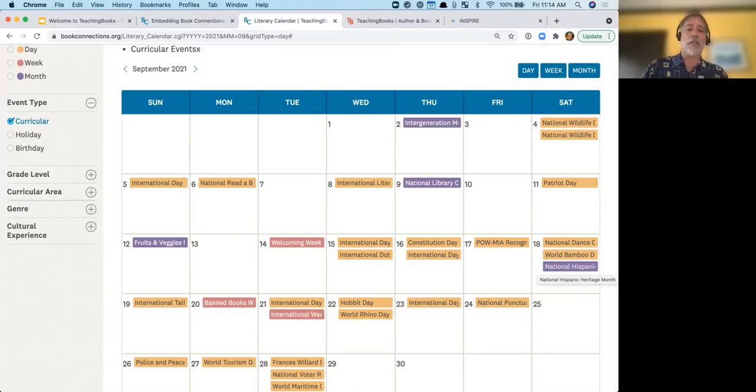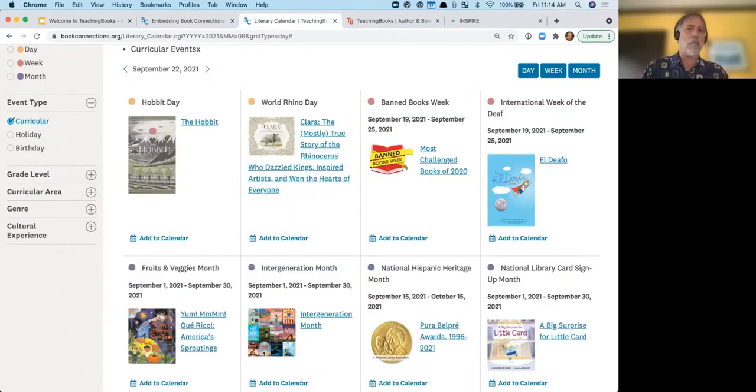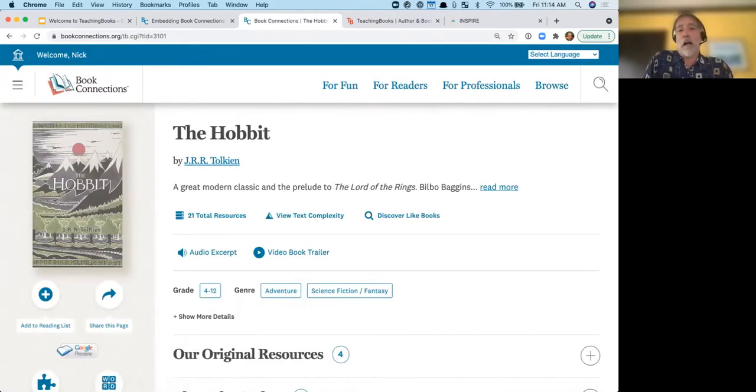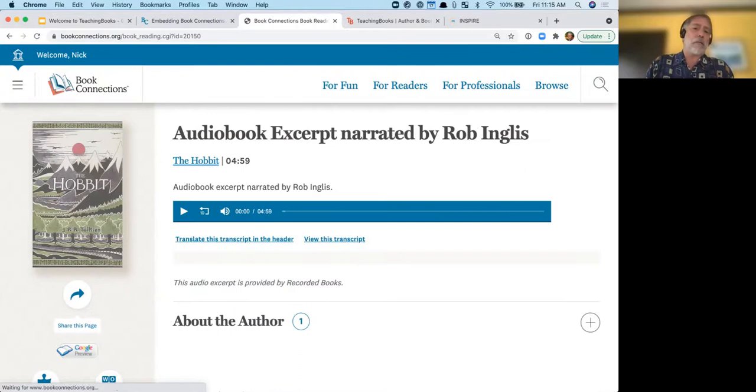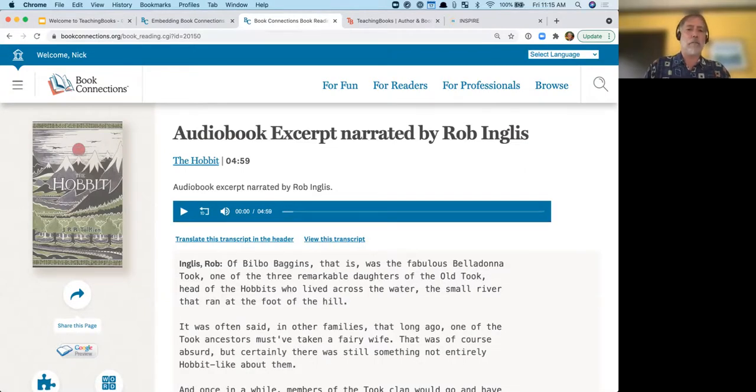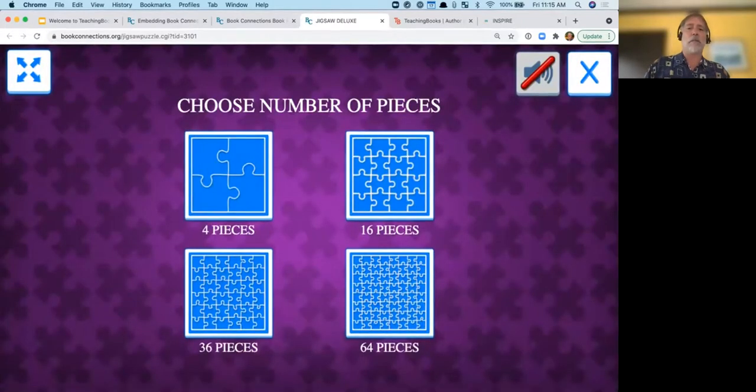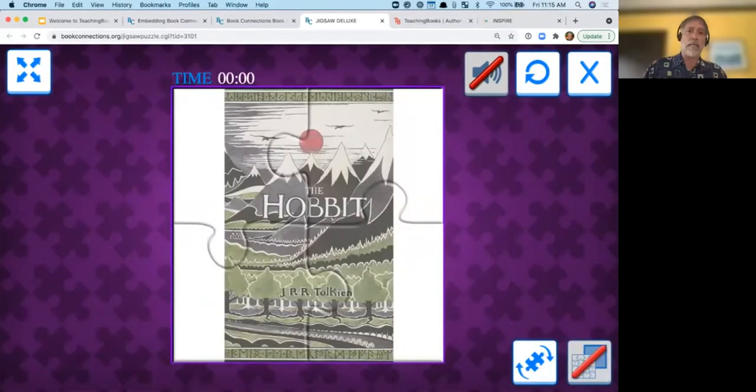So you have these things, we also have, did you know that Hobbit Day is coming up? So when you click on any of these, it's going to give you, not surprisingly, resources about whatever it is we're connecting you to. So for Hobbit Day, why don't you have a great audio performance of the Hobbit, and give everybody that, and put out the card. Or maybe you'll say, no, let's just give everyone this jigsaw puzzle game where they can just play a game about the book cover. Because for every book cover, we also not only have word searches, for every book, we also have puzzles. I'm really bad at this, so I'm going to do the 4-piece, but I know people that do the 64, but you'll get the idea.